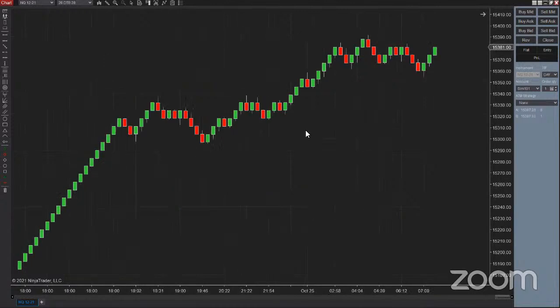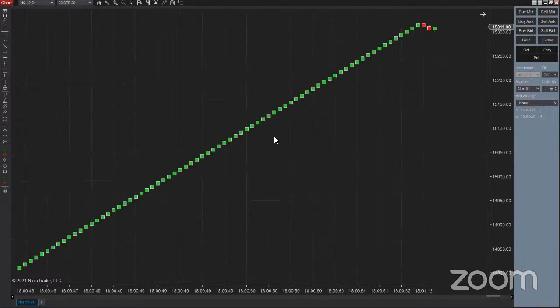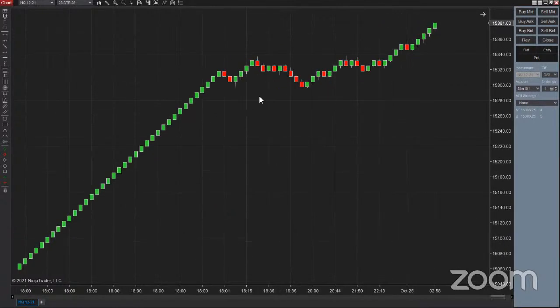Okay, so what this bar type does is it keeps a very accurate bar formation.